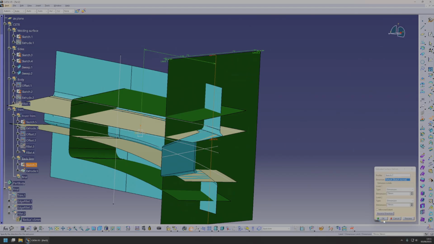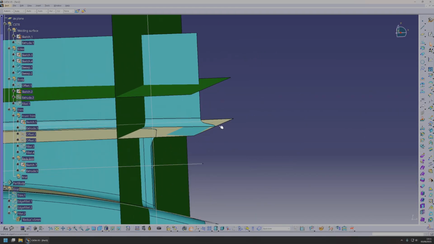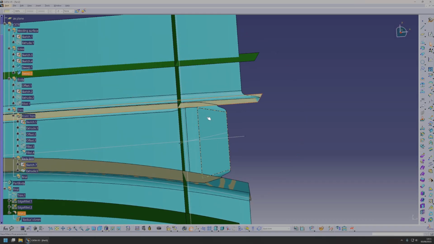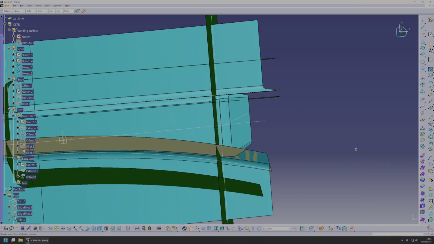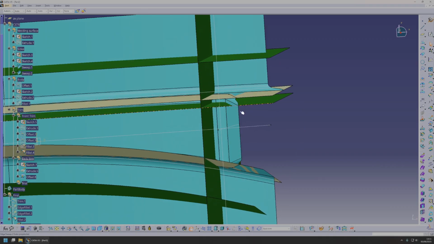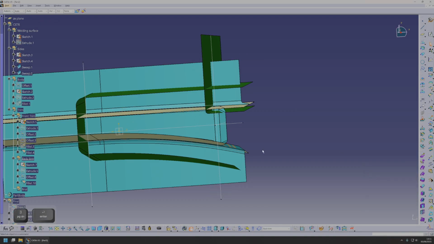You extrude it like that, and then we are lucky because we can use this again, because we can just offset this. 5 millimeters should be fine, and then you just create a radius like that. This direction, let's go with 3, and that is fine.